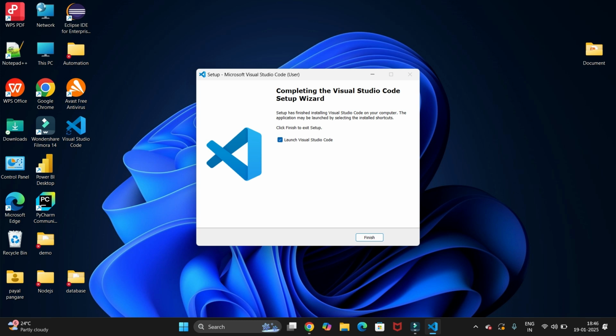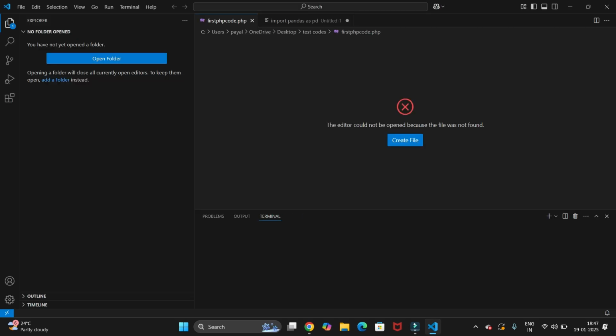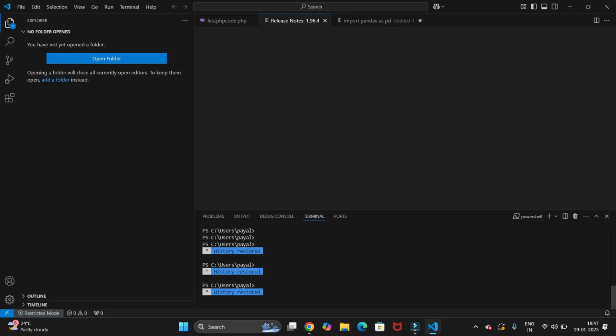Now let's open it. You can see the desktop icon has been created as well. So click on finish. It is opening.